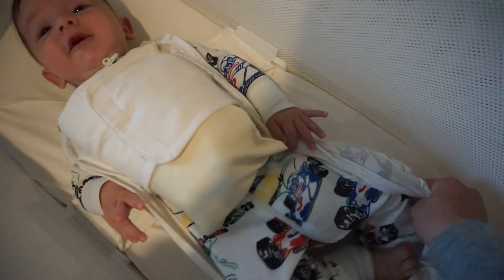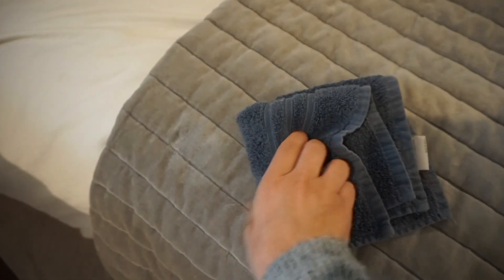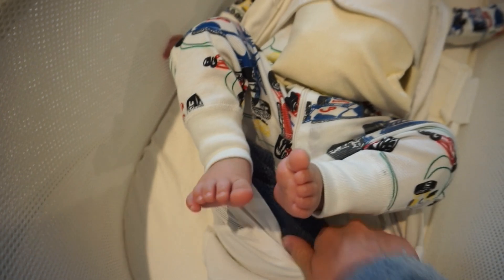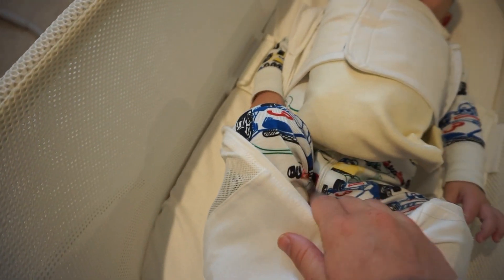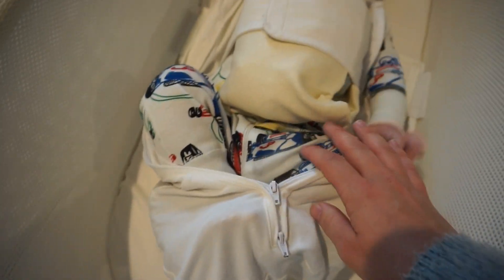The other trick I used was the towel under the legs trick. All you need is a little hand towel — you roll it up so it creates almost like a little pillow for under their knees, like so. Then I would just keep mine in the bottom of the SNOO sack, and when I tuck his legs in and zip it up, it will rest right under his knees and give him that extra support feeling.